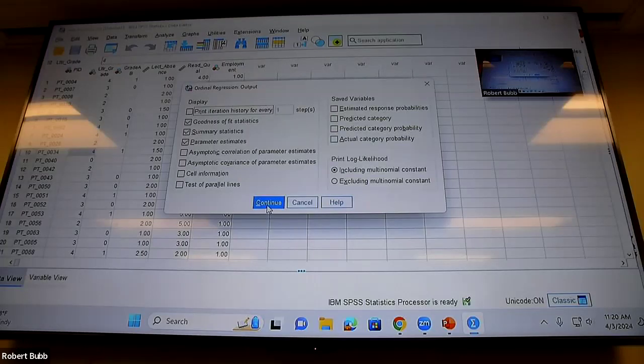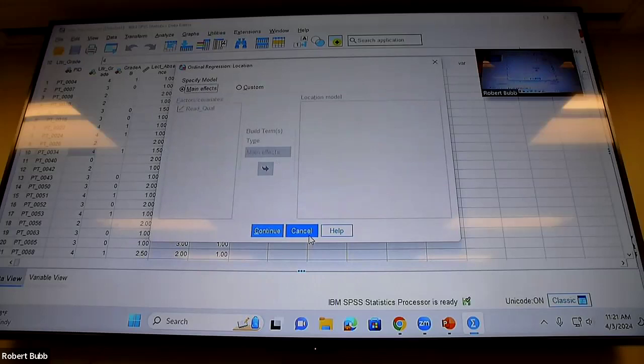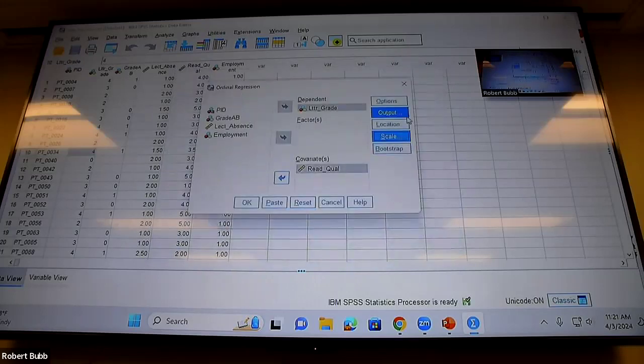Okay, so nothing there. And we don't need the rest of these. We'll just double check really quick. Yeah, we're good. So we should be it. Nothing else really to do here. Like I said, if you were interested at the individual participant level, you could save some of the probabilities and categorization, but we don't really need to here. So let's click OK.